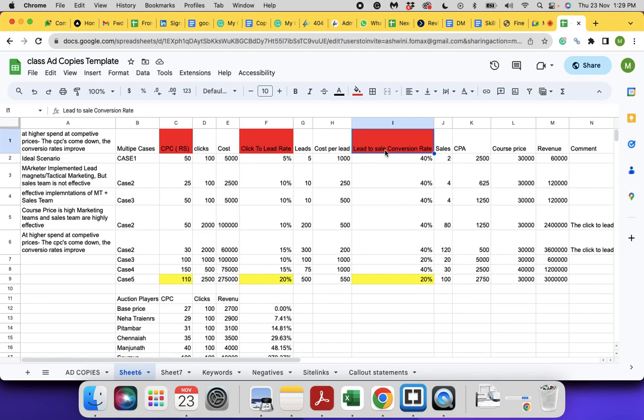No. So maybe we made an assumption that only 40% of the people are interested in registering. They have expressed interest, but for some reason they are not registering with your institute. Why are they not registering?